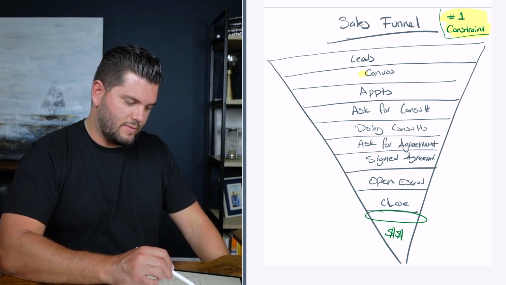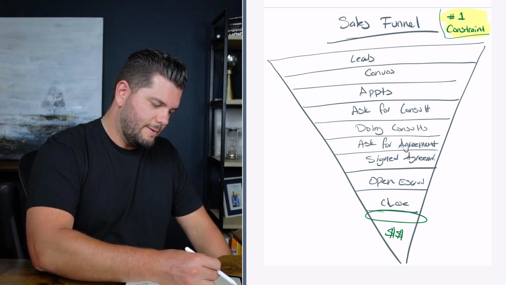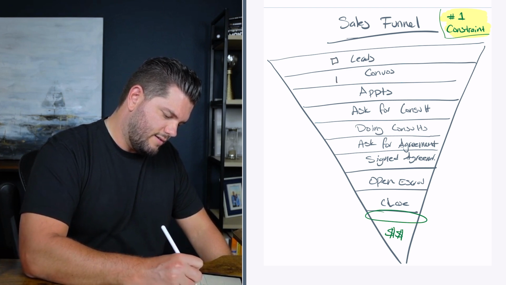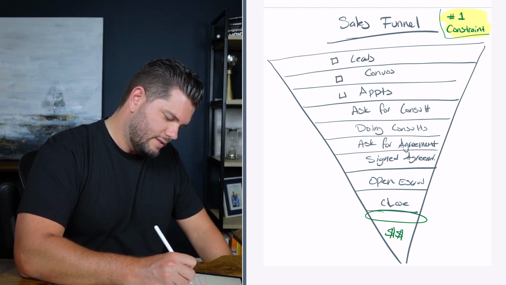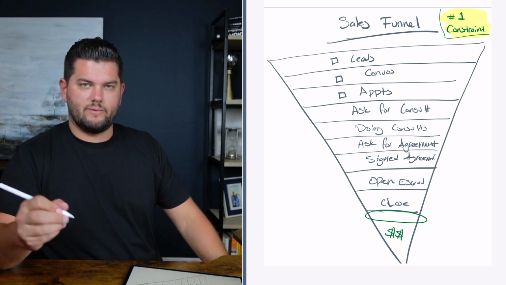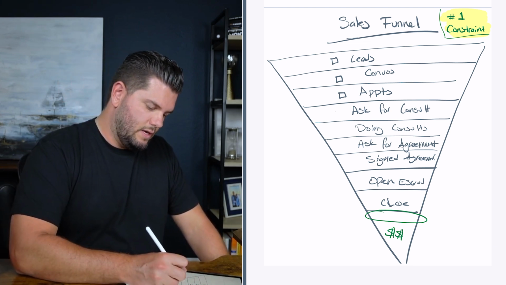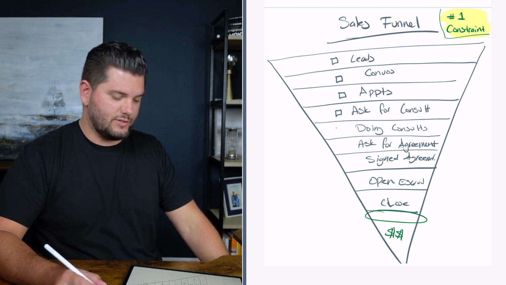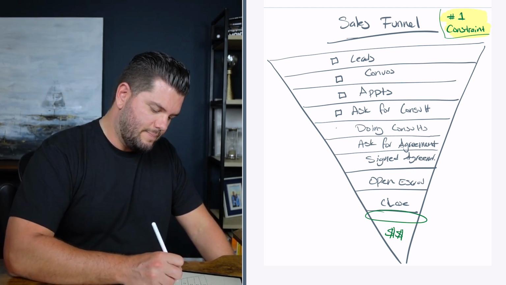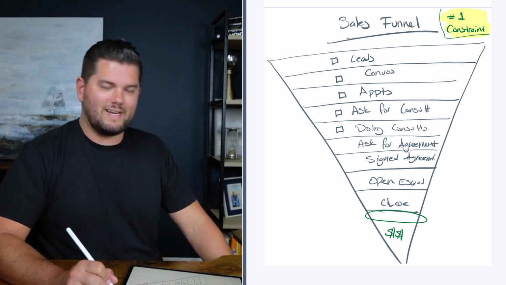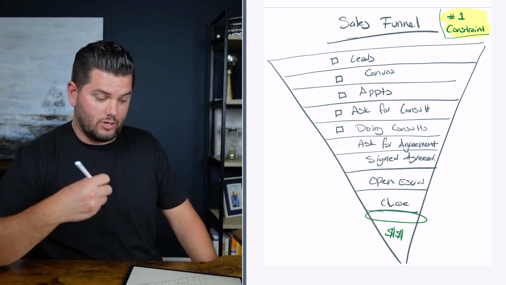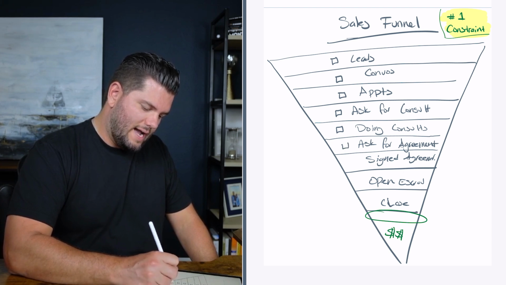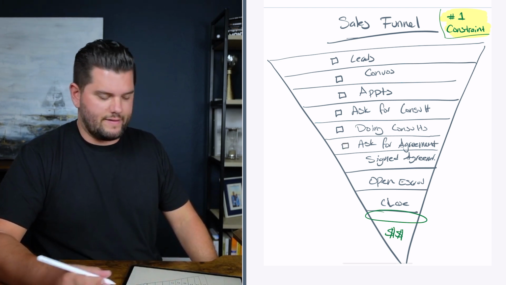If that's the problem there, then we would talk about that. If you are generating leads and you are having conversations, but you're not setting appointments, then we can work on setting appointments from the conversations you're having. If you are setting appointments, but you are not asking for consultations, we can work on the pitch for that. If you are asking for consults, but not getting and doing them, meaning people are not saying yes, then we would work on that. And if you are not asking for agreements, we can work on that. That's an easy tweak.